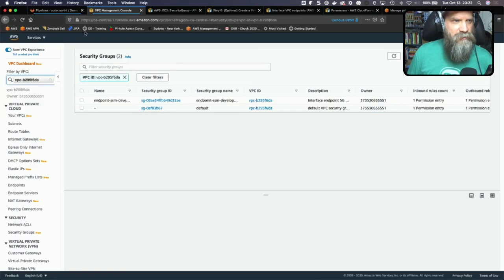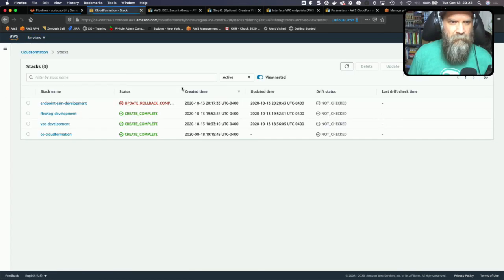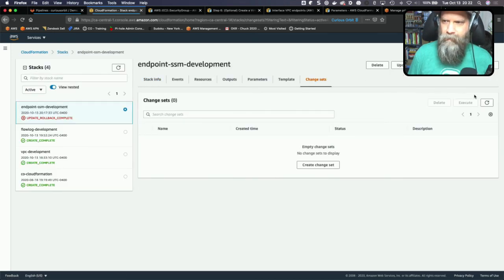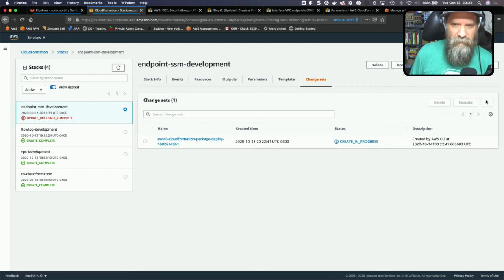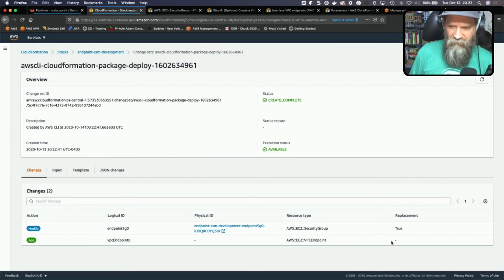Okay, so what we should see in here is another change set get generated. And when this comes up, we're going to see a modification of that security group, and it probably will delete the security group and recreate it. And then we'll have our SSM come to life as well. There we go. So changes, we're going to modify the existing endpoint security group, but we have to replace it because we're changing the VPC.